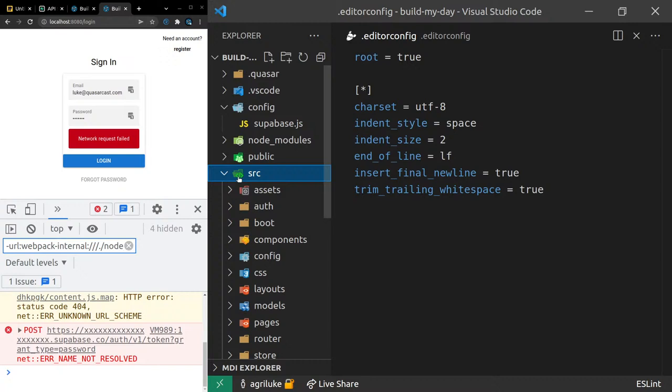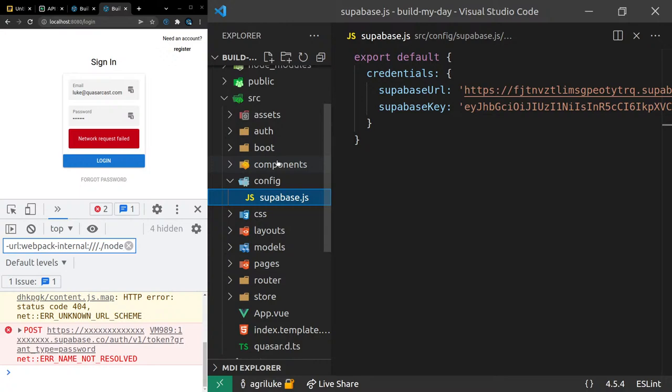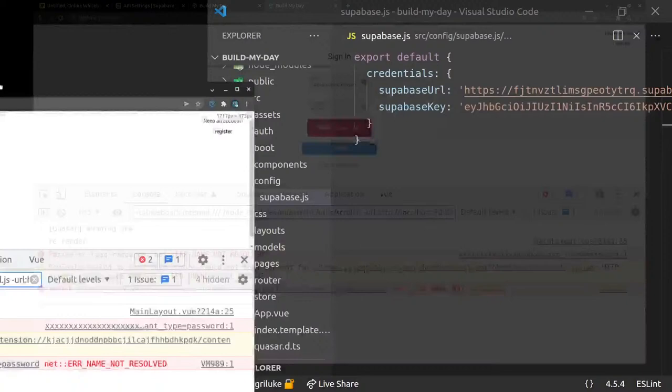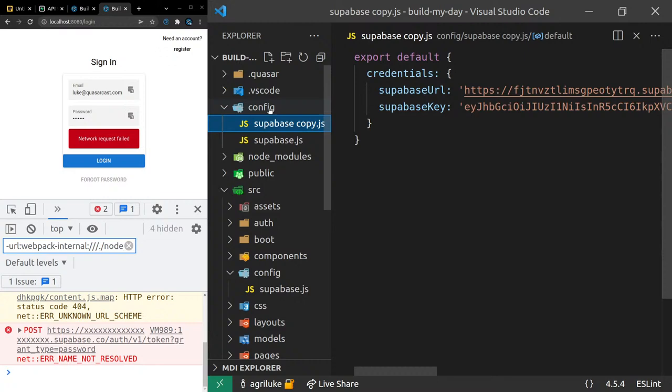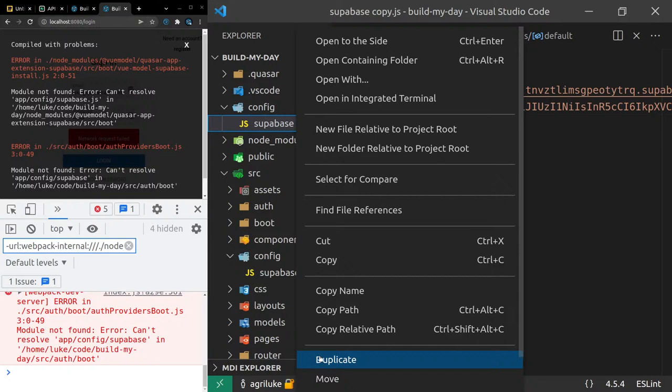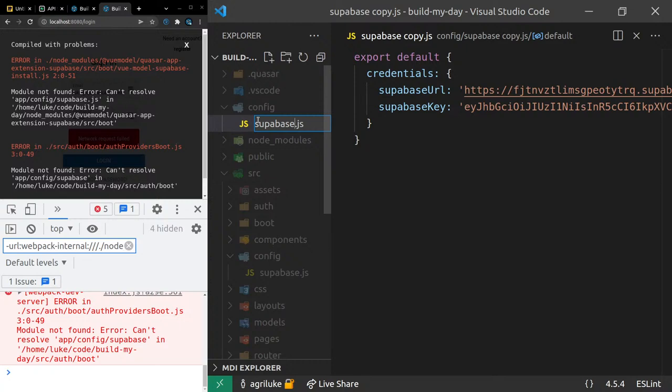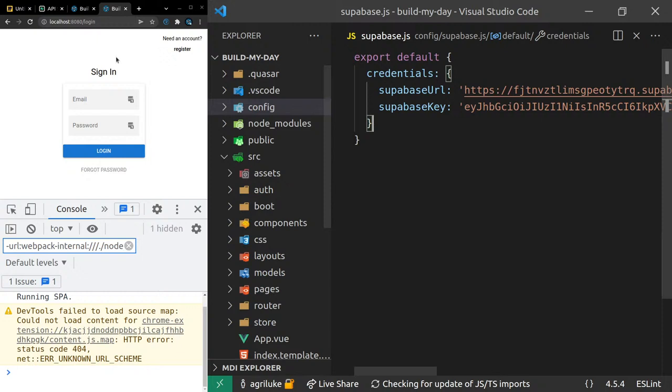Oh, there's something wrong with the app extension where I'm getting a config inside of the source directory. Okay, I don't know which app extension did that though, because there's two app extensions that could have done that. So let's, you know what, let's do this. We'll delete that. This is the one that's already got all the data in it. We'll get rid of the word copy there. We'll come down here and we'll delete that config directory. And we should be good to go now.